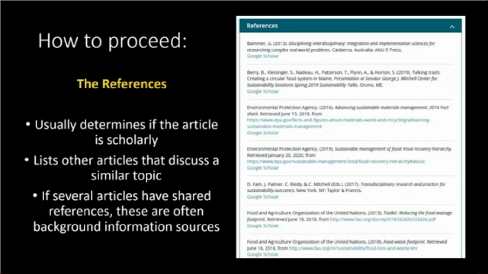Finally, don't forget about the references. As we discussed in the beginning, nearly all academic articles will have a bibliography, works cited, or references section. Just as you are expected to cite your sources, so are other authors. This section can be extremely helpful to you for finding more sources about your topic, especially if you find articles that are listed in several different references sections. This can be a good clue that the article is widely accepted as good information and provides helpful background on a topic in a field.